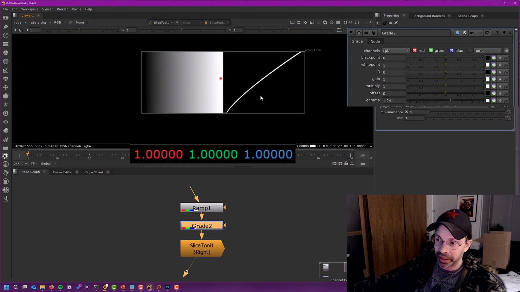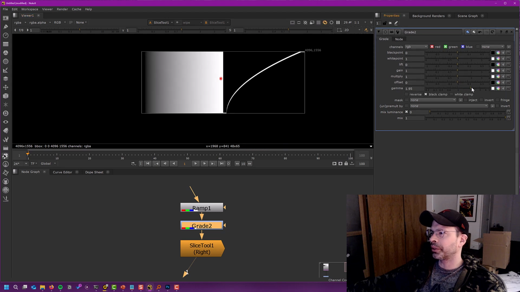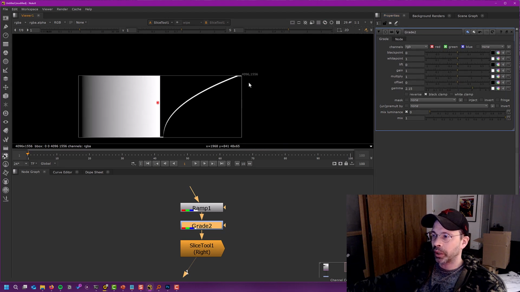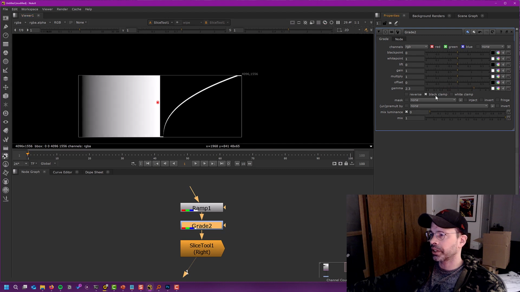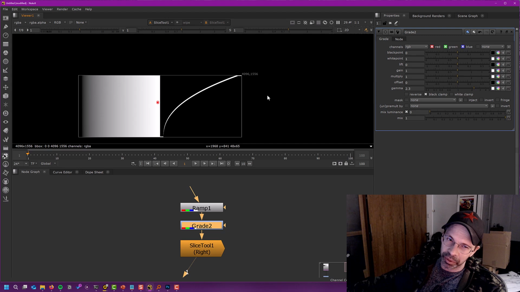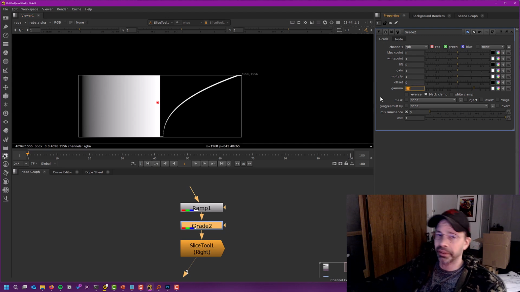The other thing to keep in mind when it comes to gamma, and God, this is taking way too long, is that if you have values that go above 1, then before, this line would have been going up in a straight line. It would have been going straight up like this, and would have kept on going up in that direction. But if I were to go like this, now it's not going to go straight up like it was before. It's going to go in this direction. Maybe I'll draw, I don't know if I can draw something on the screen. But anyway, what I'm trying to say is you have to be a little bit careful when you use gamma, especially if you have values that go above 1.